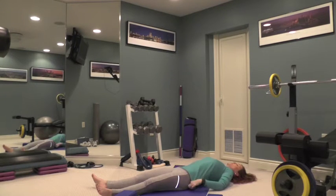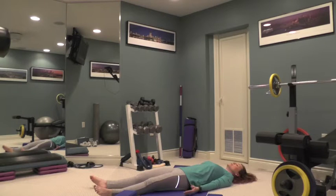Visualize that what is in your body that is tension and anxiety and stress is a black liquid, and you are going to let that liquid just melt out of you and down into the ground beneath you, where the earth will take it away.